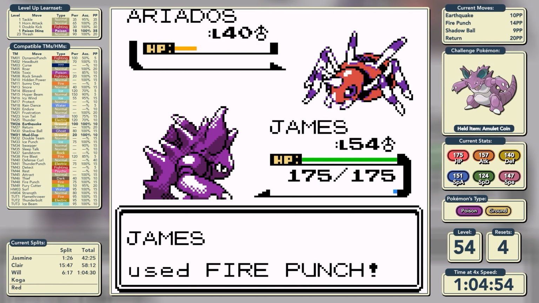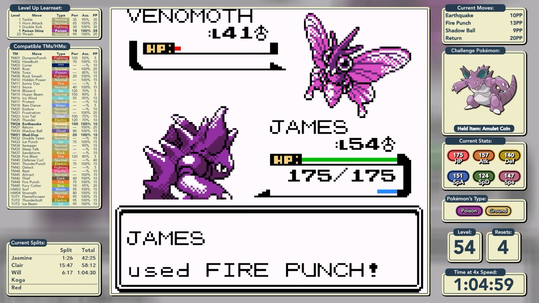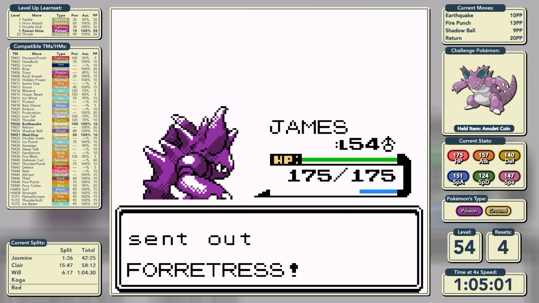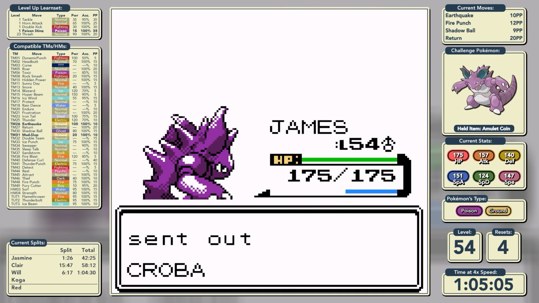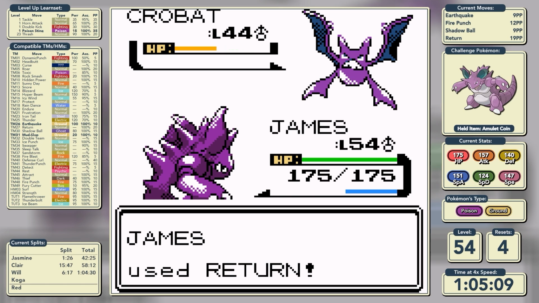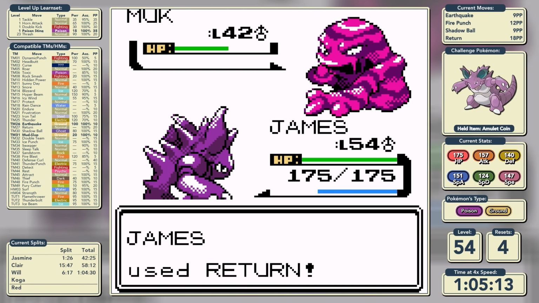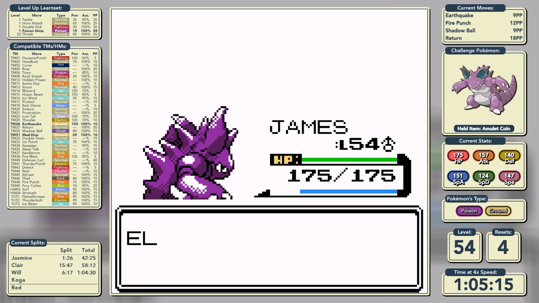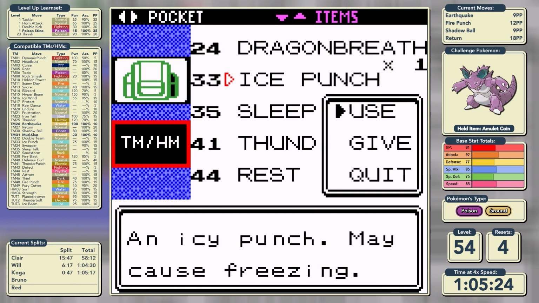We swap to Fire Punch for the Koga, and we knock out the Ariados in one single hit. Exactly the same happens against the Venomoth, so he sends out a Forretress. I don't know what he was thinking here because that thing's 4 times weak to our Fire Punch. Here comes the Crobat and I misclick and use Earthquake. It doesn't matter though because the Return critical hits and one-shots it, and that just leaves Muk left to go. We go for a critical hit Return to knock it out, and we are through Koga in a time of 1 hour, 5 minutes and 17 seconds.